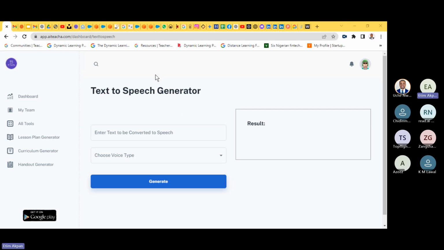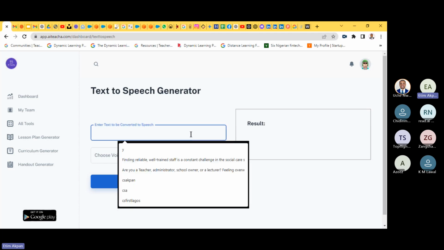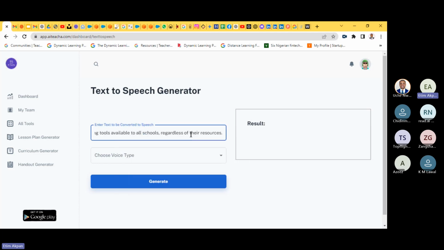Okay, so I'm going to copy my text. Copying my text now, and okay, I'm done here, and then copy, and then I paste.